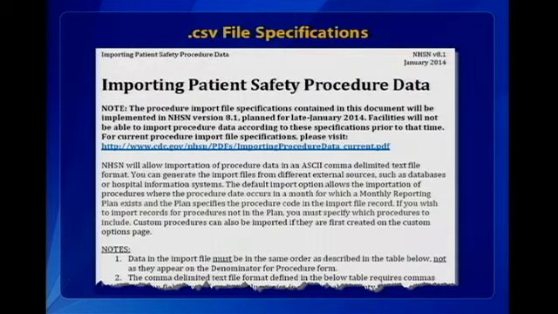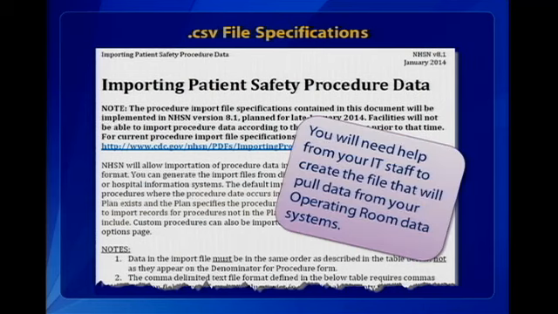So this is a snapshot of the file specifications for the CSV import. We do update these as there are changes to data requirements. So I strongly recommend that if you have not downloaded this document for 2014, you go ahead and do so and communicate this with your IT department or whomever it is that helps you produce this file. So, of course, you need the help from your IT staff if you're going to be importing procedure level data using a CSV file.